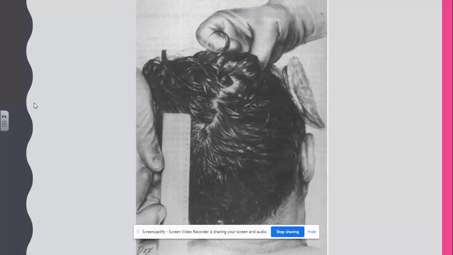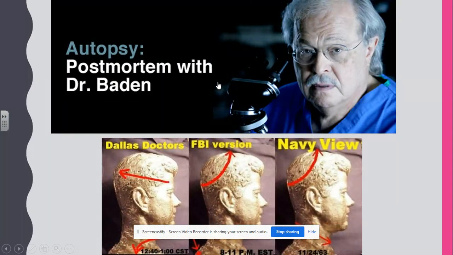Also, this is the back of JFK's head. He did not die in the scene, he died at the hospital, but then there were pictures taken. This right here is the bullet wound that is said to have killed him. Normally in class, I show these videos of the different conspiracies that developed as a result of this assassination. There were different viewpoints that he was shot from the front, he was shot from the back, he was shot two or three times. And so what happened is as time has gone on, we figured out how he was assassinated and by whom.